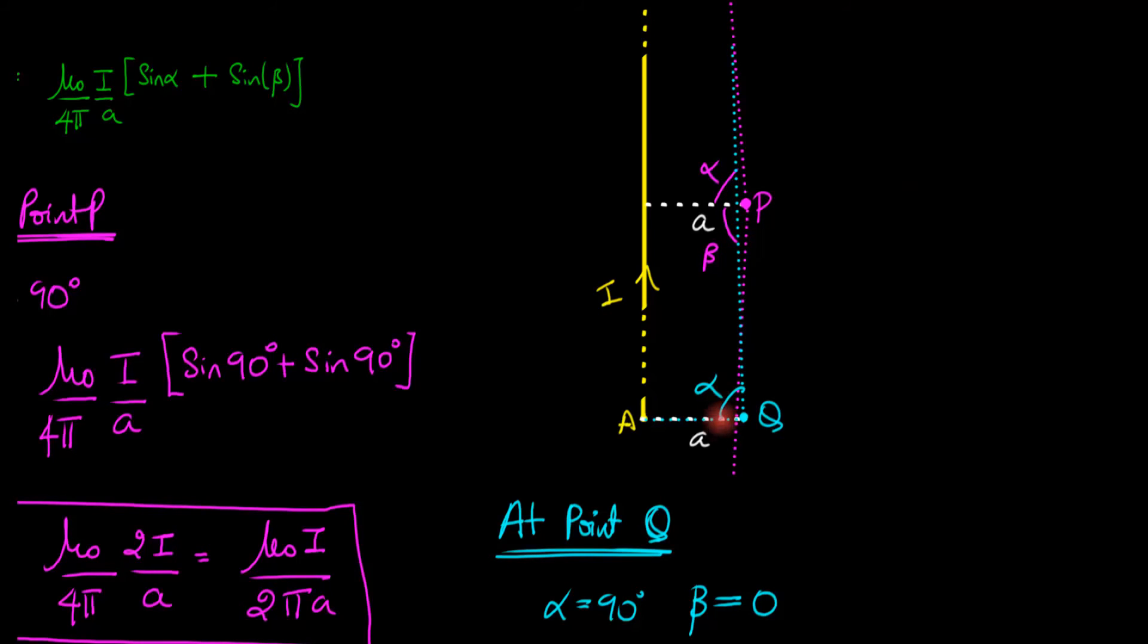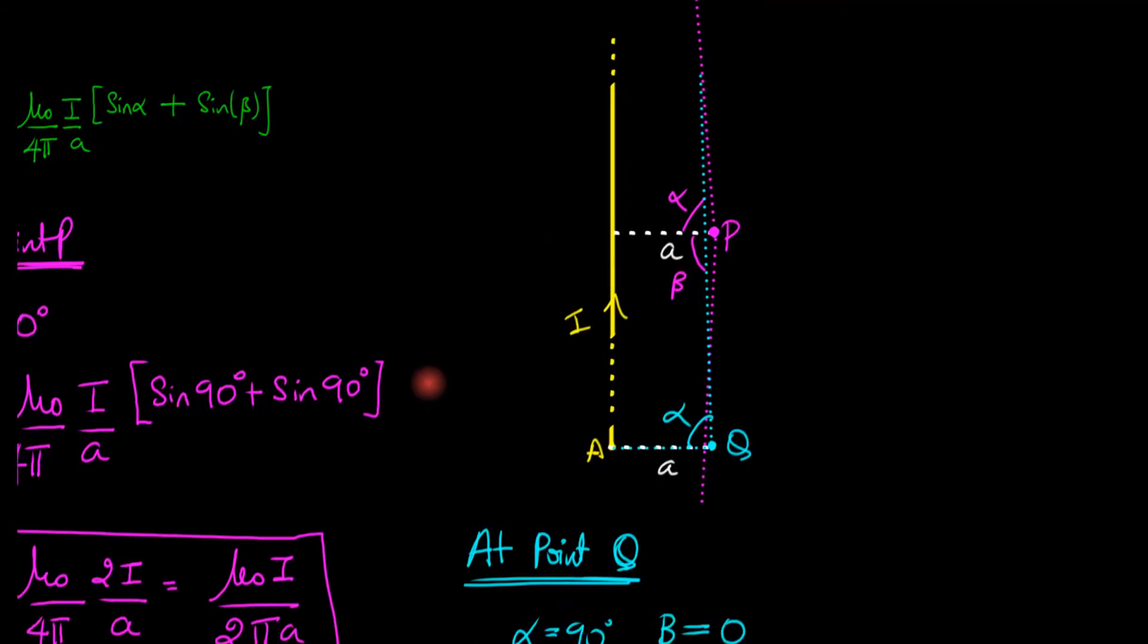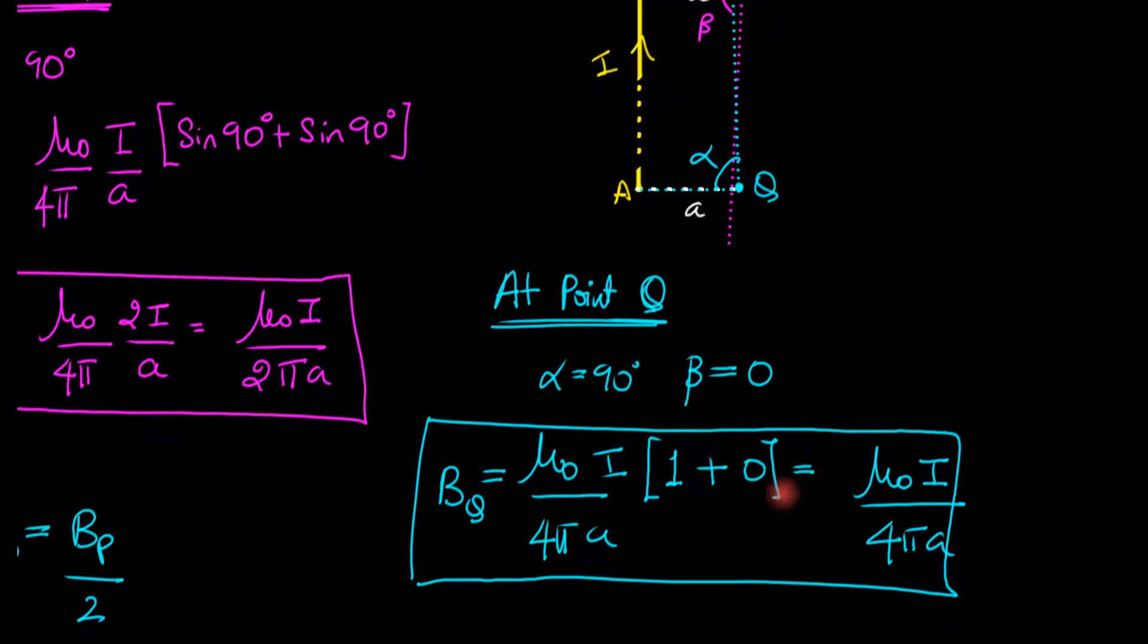Because the farther you go, the smaller the contribution you get from these dy vectors. They're going farther and farther away, and because of that the magnetic field becomes very tiny at this point. So the magnetic field weakens.